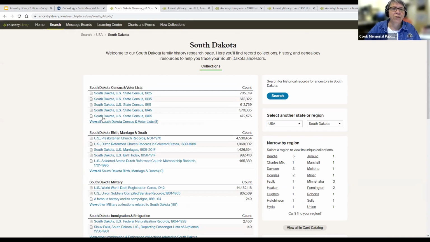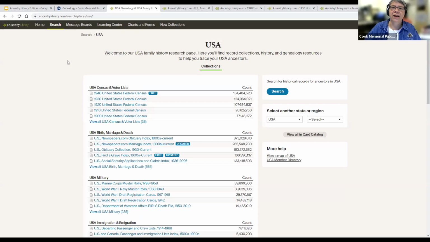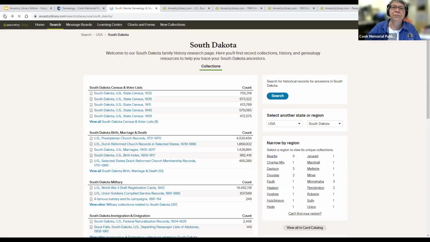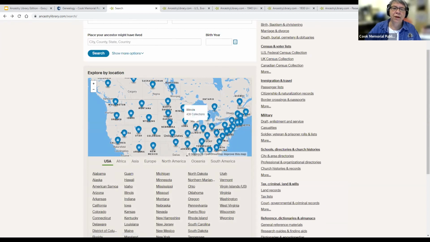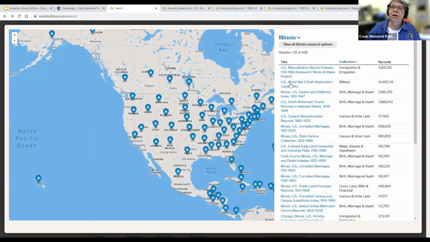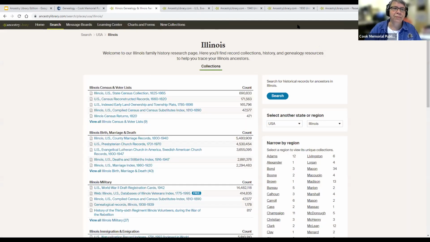So that had what, 44? Just going to backtrack a little bit here. Show you as a comparison the state of Illinois, which has 439 different kind of data collections.